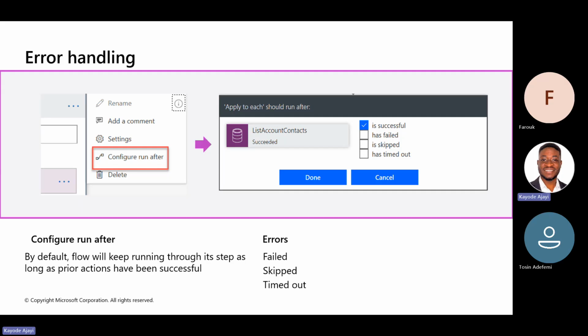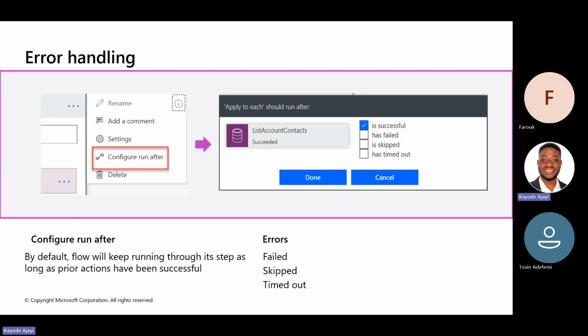So, to handle errors, one of the simpler concepts which you should always use is this configure run after. Basically, it's kind of like an if else for your actions.